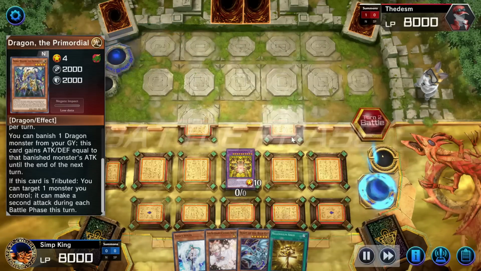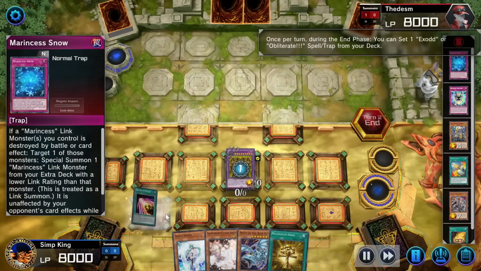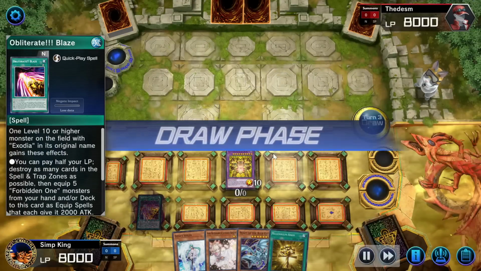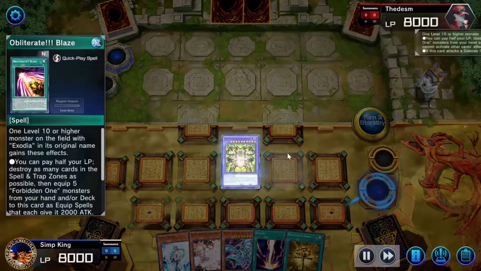Opponent used their normal summon. They don't seem to have anything else. All their back row was swept away. We get an Obliterate Blaze to show opponent what lethal really looks like. And let's show off that Obliterate Blaze.